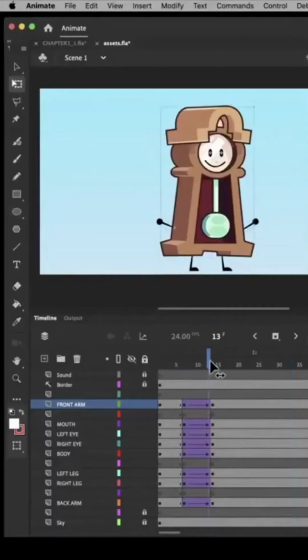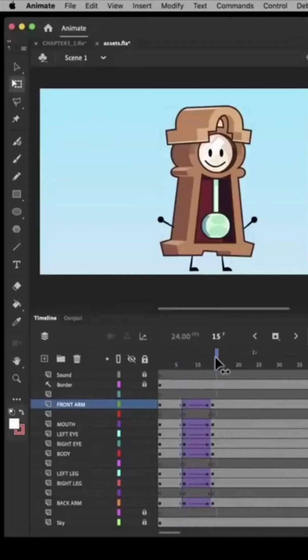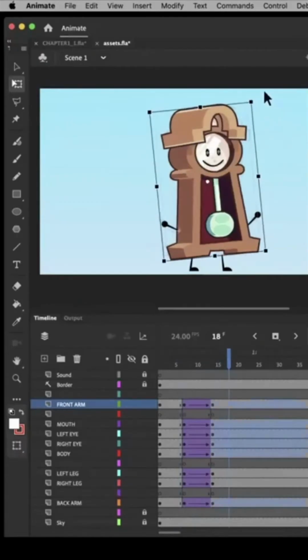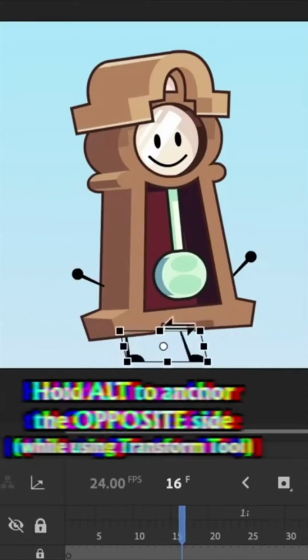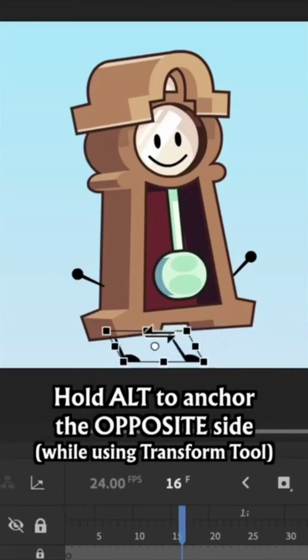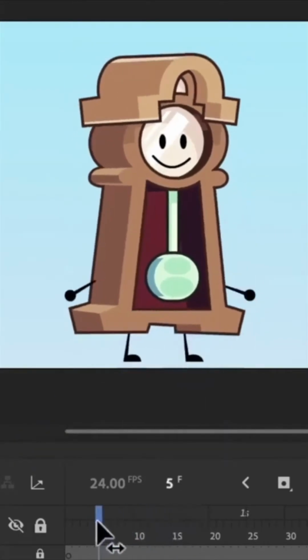Now this guy looks pretty dead. Dead in the body, dead in the eyes. So there's more we can do. If we switch to the transform tool and rotate the body a bit, we can give him some more motion and just make him look more alive. But now the legs need to stay attached to the body. So we're going to select them by drawing a rectangle and dragging the top edge of this. But since the feet are sliding like this, we're going to hold Alt so that the opposite side stays in place. Now this guy is really moving.